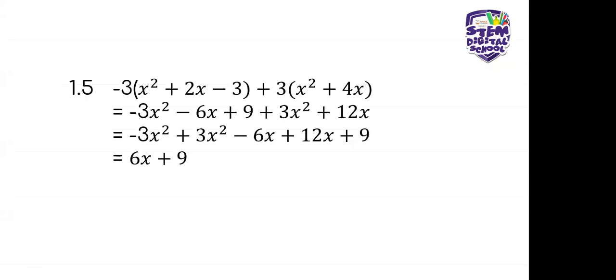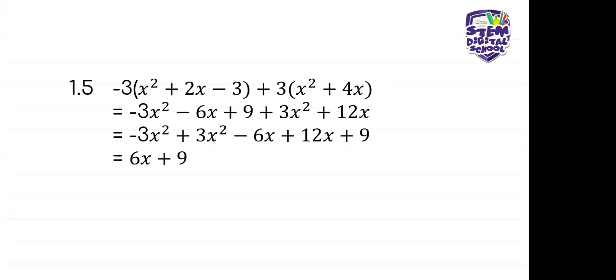So we may not have time to substitute the values, but that can be done as homework. So in this case, just before we wrap up the lesson, you can see that this is the bracket. And of course, -3 is outside of the bracket. So it's -3, open bracket, x squared plus 2x minus 3. Then you close your bracket, plus 3, open bracket, x squared plus 4x. And then you close the bracket. So all that you need to do in this case is just to break the bracket.